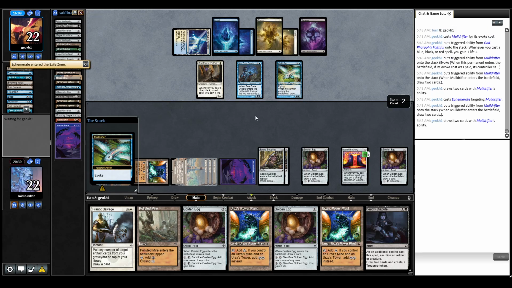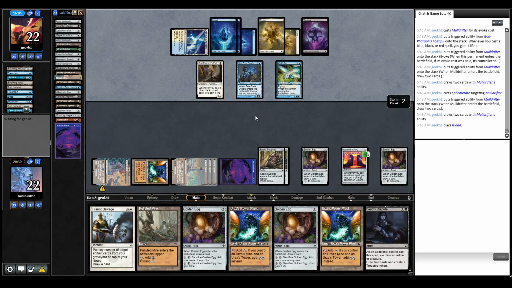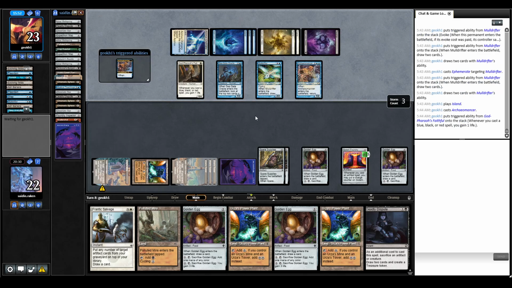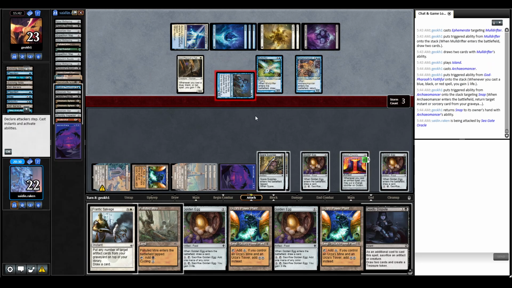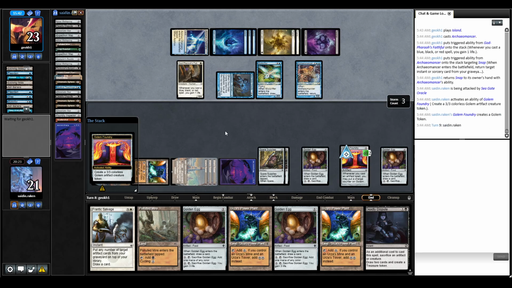So we can Salvage, get back the Bauble, play the Bauble, get back the Scattershot, Teachings for Scattershot, and then Scatter them again. Did they Ephemerate? They did Ephemerate. Yes, this is the moment that we want to do that. Gets back Snap. I messed up. I got distracted about what I was going to do. I should have just blocked.